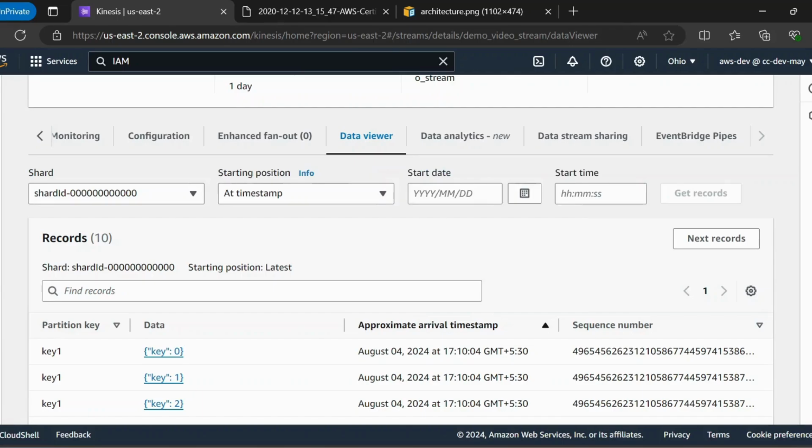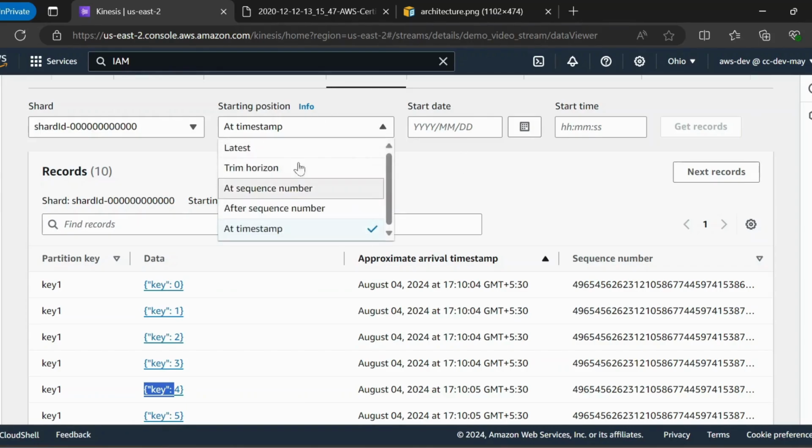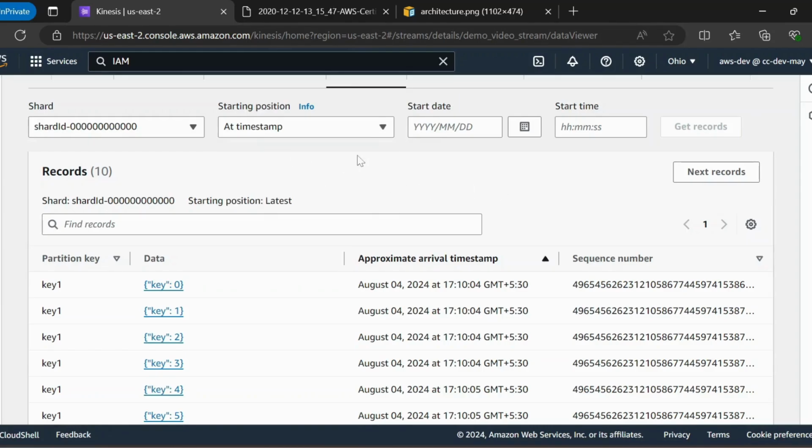Okay, and then at timestamp, so let's say if you selected at timestamp, you have to pass a start date and start time, and all the messages after that timestamp you would be able to receive. Okay, so this is how those five starting positions work. So timestamp is very clear. Sequence number, you have to pass a sequence number, and after that sequence number or maybe the message at that sequence number, you will be able to see. Trim horizon, all the messages from the starting. Latest is, you created this shard iterator right away, all the messages after this current time you would be able to see. Okay, so this is how you can use this.